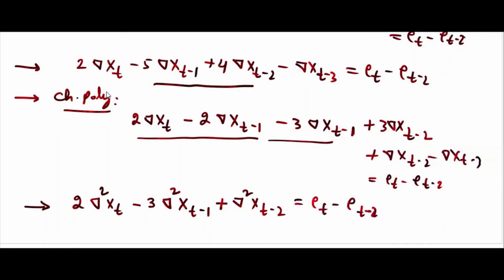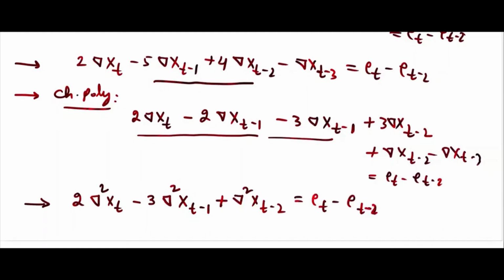There will be no confusion if you write one by one term, because when you are thinking everything, there might be a problem. Now see what is the problem here. If you find the characteristic polynomial, you can take this as Y_t also. That will not create a problem. You can take this one as Z_t. In any case, if you find the characteristic polynomial here, you get 2z minus 3z² plus z³. Okay. This is 2 minus 3z plus z².